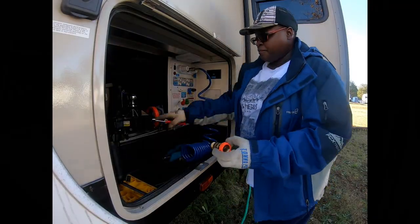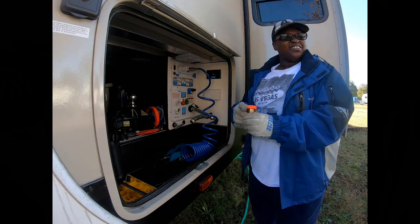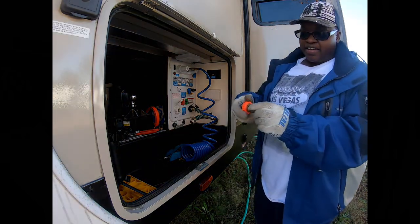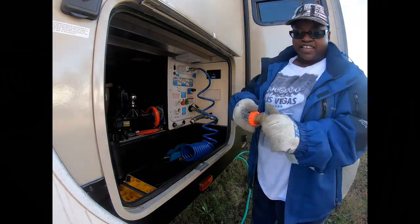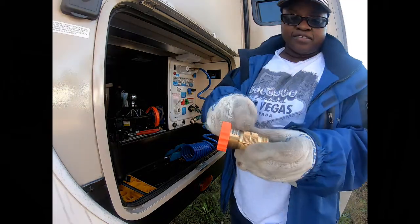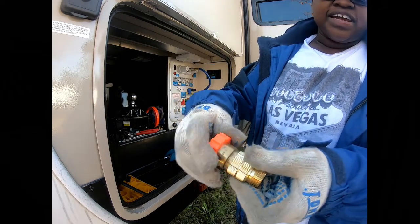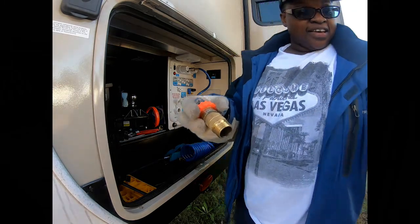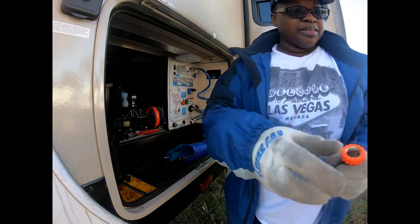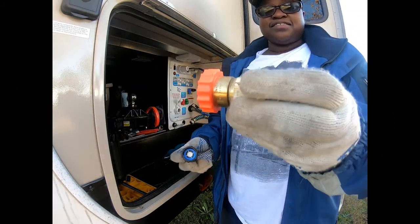Okay, so this is our current water pressure regulator. Oh, we need a new filter. I'm going to show you something gross. Oh, I want to see. This is our water pressure regulator. You see that? This is a separate piece. So it's actually at this joint right here is where it leaks from. So that's what I don't like, which is why we bought the black one. That is one solid piece right here. There's nothing that turns. This will replace this.